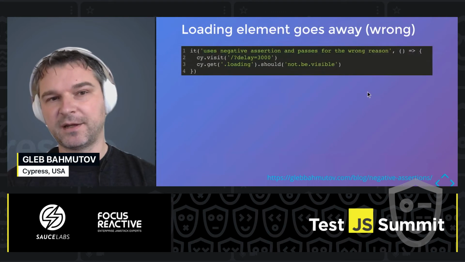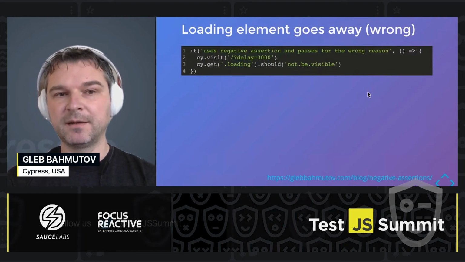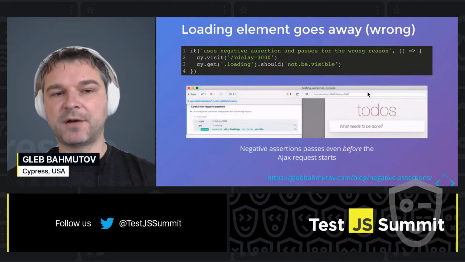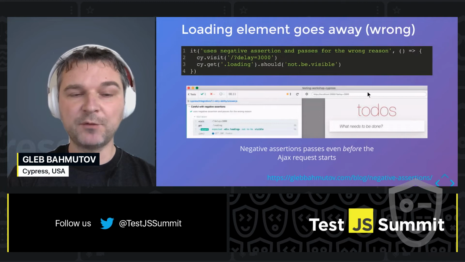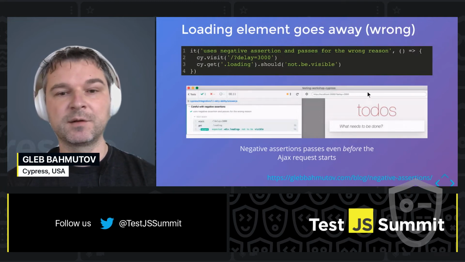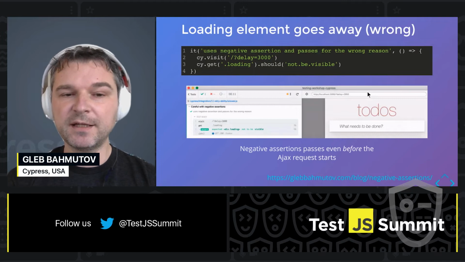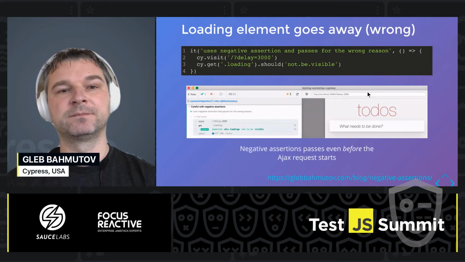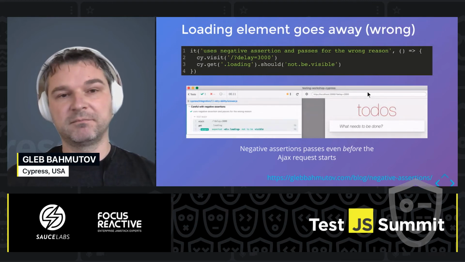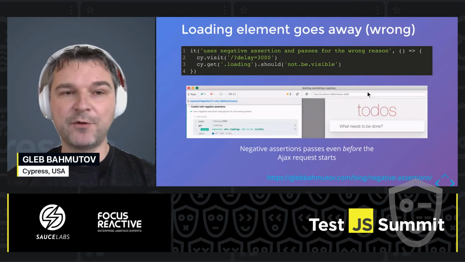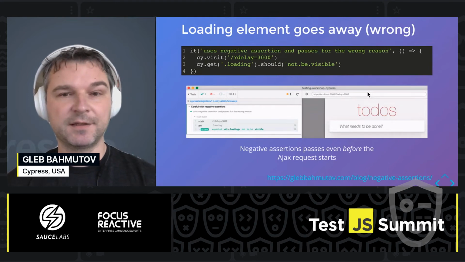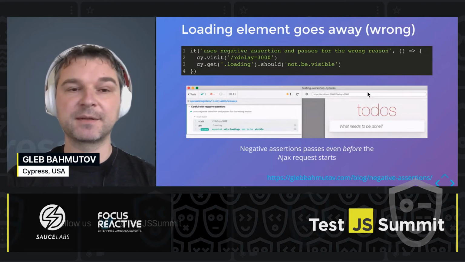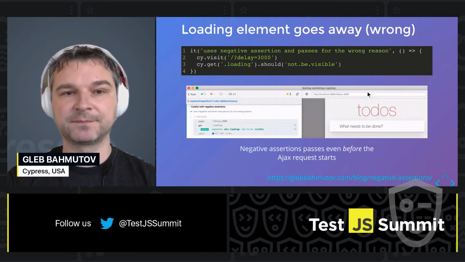In my particular application, I can delay loading the data by passing a query parameter. So how does the test look now? Well, the test finishes, and then we see the loading of the data. So something is wrong. Our negative assertion passes before the actual event happens. And this is actually correct. Our application doesn't show the loading indicator by default, right? So our assertion passes immediately, even before we load the data.